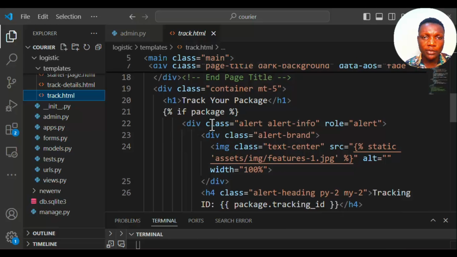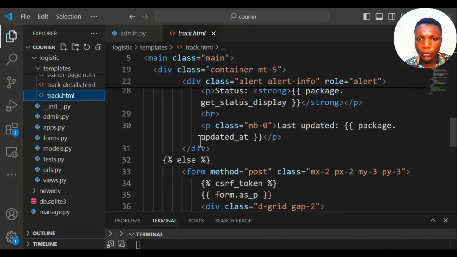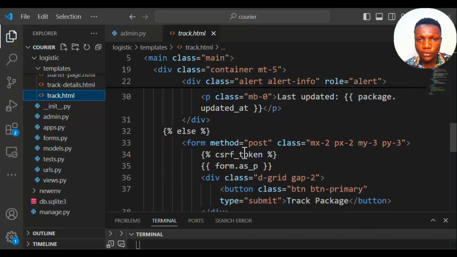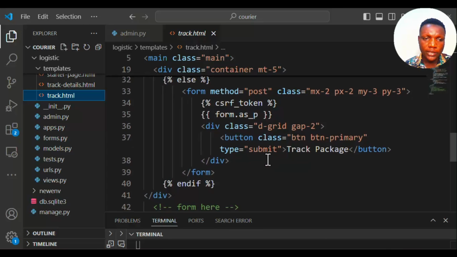But one thing I need to do is to make sure that I have this CSRF token included in the form. Once you are done with that, I don't think you will have any other issue.